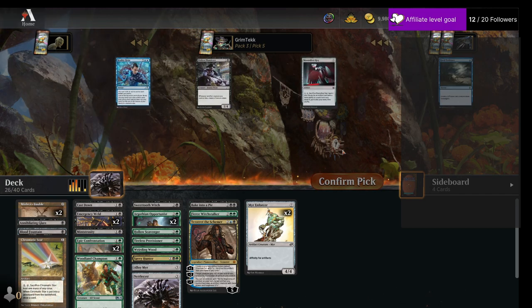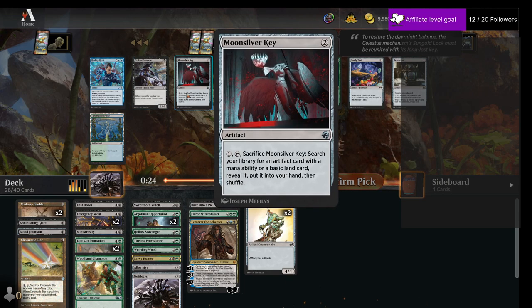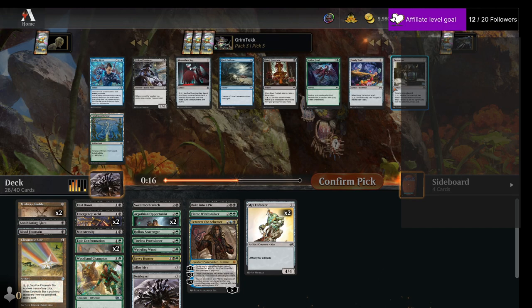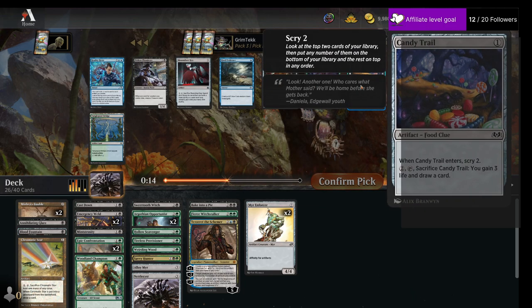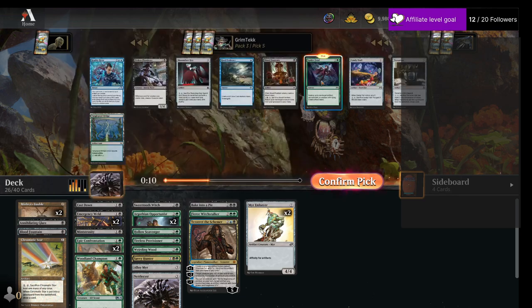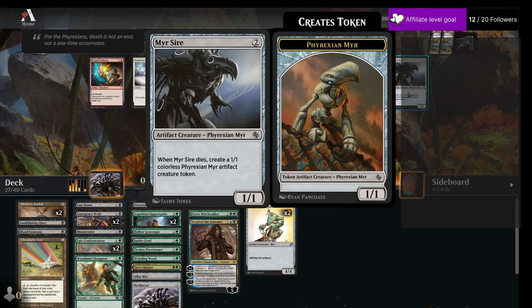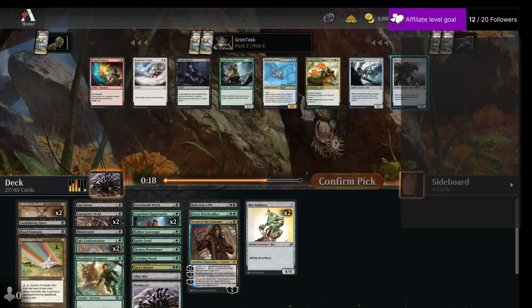Mint will come back around. Bobble won't. Artifact would be scanned. We'll put a hand that shuffle. No. Candy trail. No, we want spider food. It destroys artifacts. Candy trail would be nice, but we want spider food.